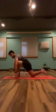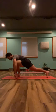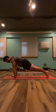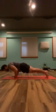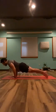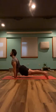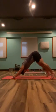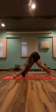And come to high plank, lift the back leg up. Plant palms, right foot meets left at the back, breath in. Exhale, chatter on the lower halfway. Inhale, upward facing. Exhale to downward facing dog. And 2 deep breaths here.